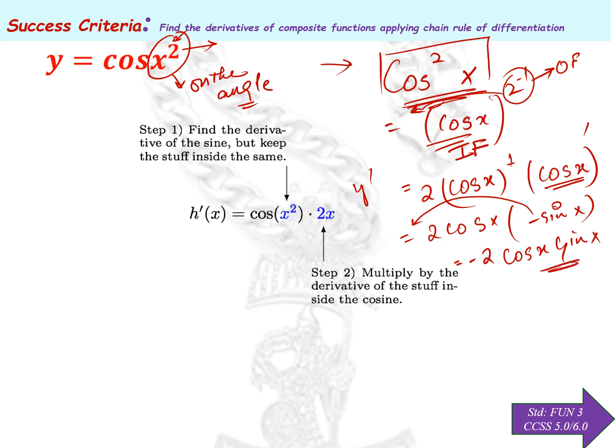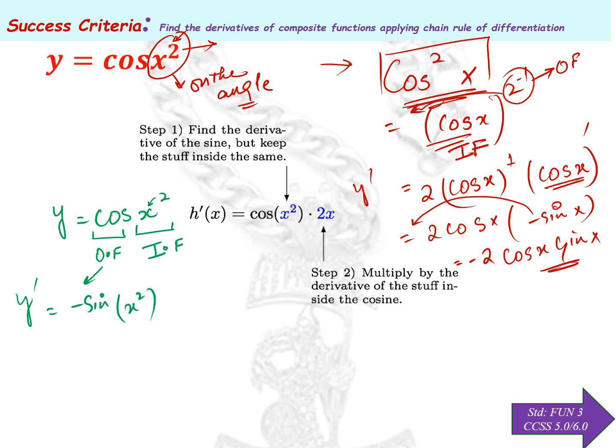Now what is happening over here when the question is y equals cosine x square? It is clear that the square is only on the angle. It means that cosine is our outer function and x square is our inner function. Take the derivative. The outer function changes into negative sine. Write the inner function as it is one time, and again write the inner function with the prime. Now write negative sine x square as it is, and the derivative of x square is 2x.